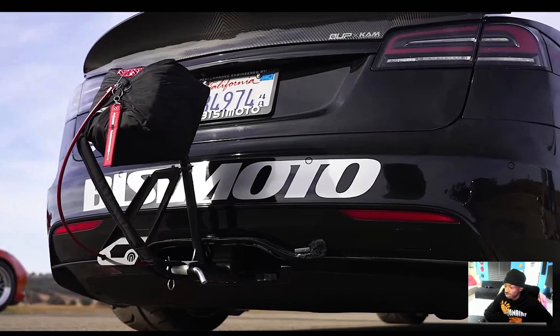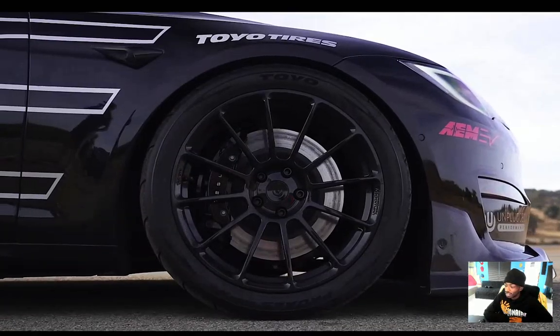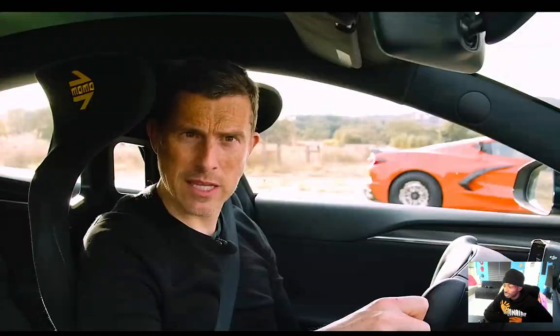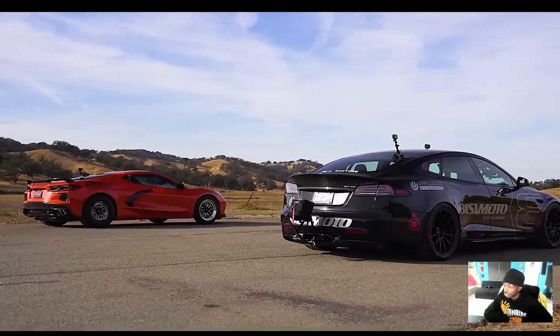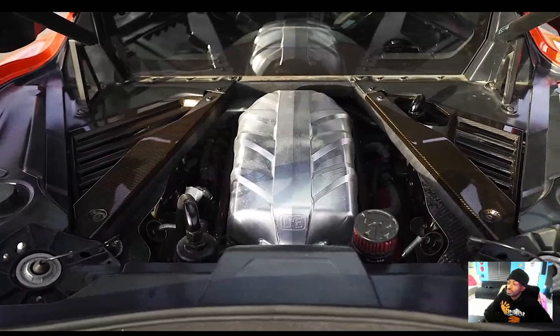It's also got a parachute attached to the back — meaning it's that fast. It's got new wheels and Toyo Proxes tires fitted, which are apparently very grippy and should help it launch perfectly. Now let's find out about the Chevrolet Corvette C8 that's been tuned massively — let's speak to its driver, who is a brave man. It's racing driver Sam.